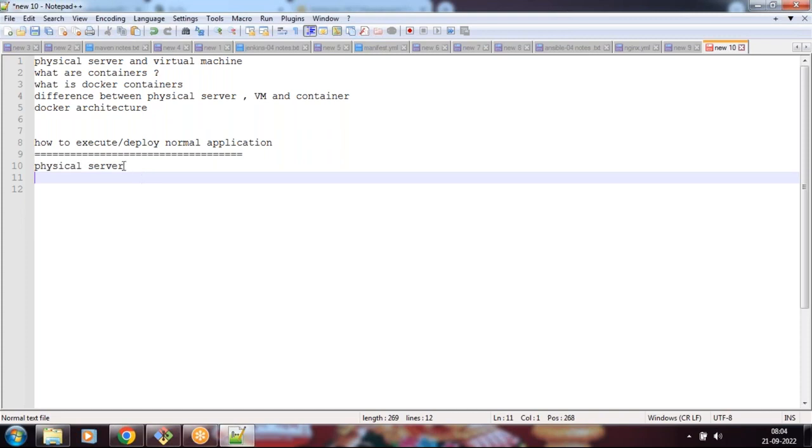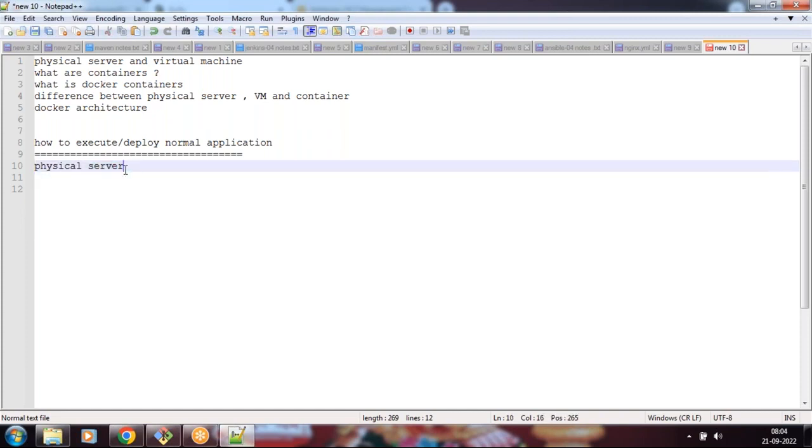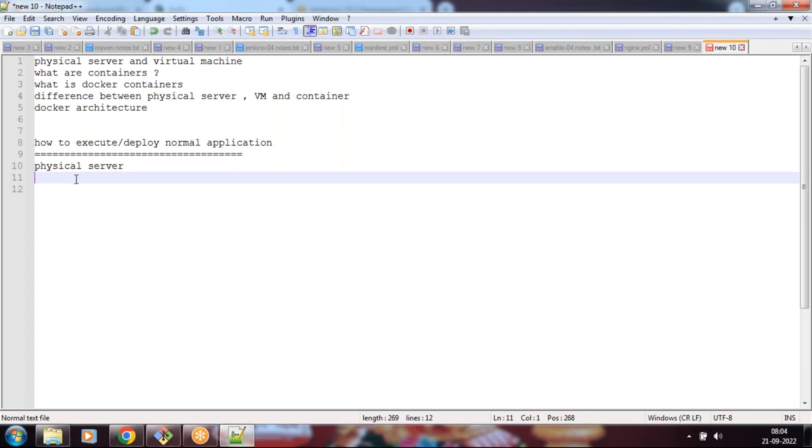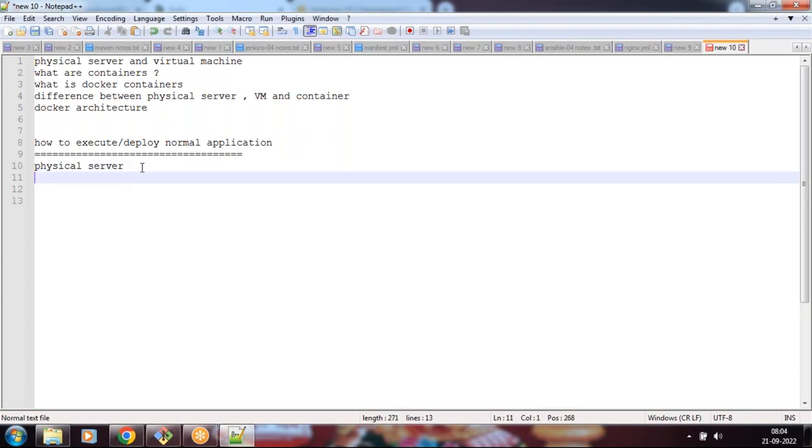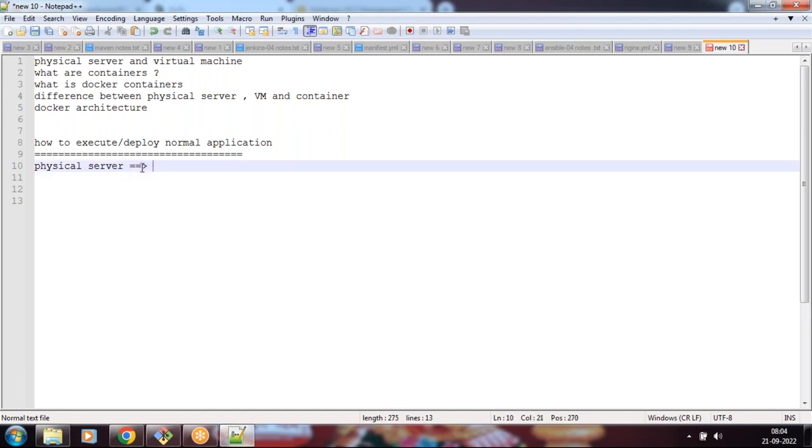So our organization will provide one laptop, and on this physical server we will install one operating system, for example something like Windows, could be any version.